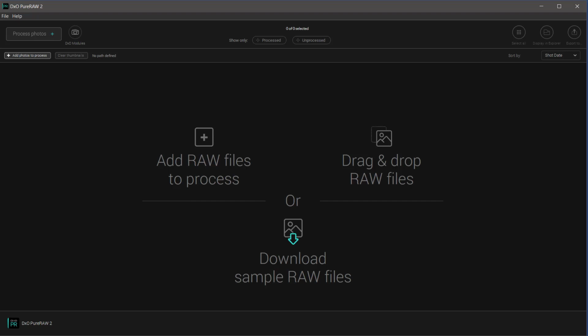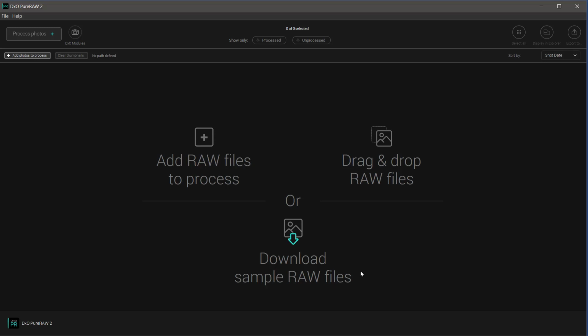Today, DxO have announced a new PureRAW version 2. This is a RAW file pre-processing application that will optimize your images, ready for you to edit them in either Lightroom, Photoshop, Capture One, or DxO PhotoLab. The interface is very simple, but don't be fooled by the simplicity of the interface. Underneath the bonnet, there are some very complex algorithms in progress, and it will actually accommodate up to 70,000 different camera and lens combinations. I'll show you more how this works.